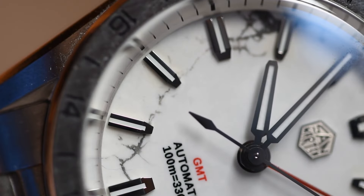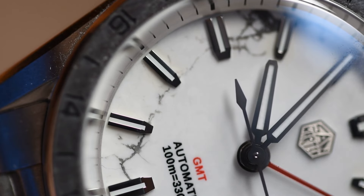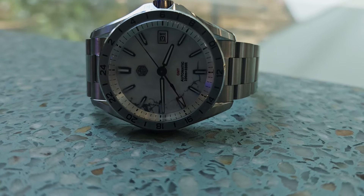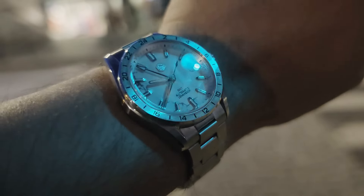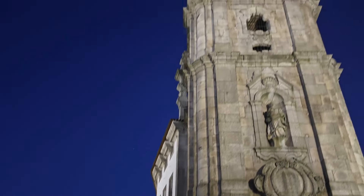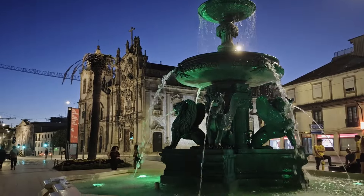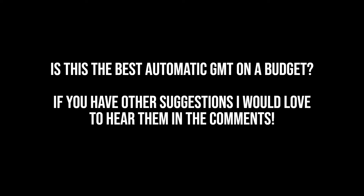To conclude, I'm definitely going to be keeping this watch in my collection — I wouldn't go so far as to say permanently, but certainly for the foreseeable future. It has a unique use case in being a watch I'm not afraid to travel with but one that doesn't compromise on quality to achieve that. It also has an interesting dial, clean aesthetic, and excellent finishing, fit, and build quality. The only reason I wouldn't commit to this watch being a lifetime keeper is that San Martin have a habit of consistently upgrading their models over time, and I wouldn't rule out switching further down the line, particularly if they release a thinner version. On a side note, I would also consider upgrading to a five-link bracelet with polished micro links if a bespoke one were available, as I do think that would elevate the look a little. I'm keen to know your thoughts in the comments — if you wouldn't keep it, what budget GMT model would you look to instead?